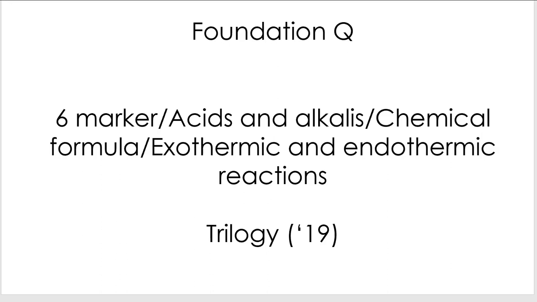This is a GCSE AQA chemistry question. It is from Trilogy Paper 2019 and it is a foundation question. So it includes a 6-marker. It has acids and alkalis, chemical formulae and exo and endothermic reactions. I'm going to recommend you pause on each section, have a go for yourself and then review.